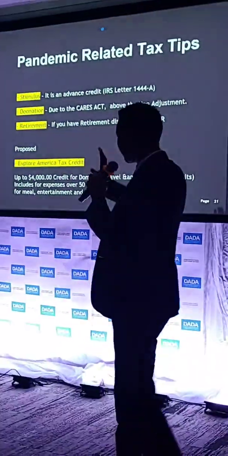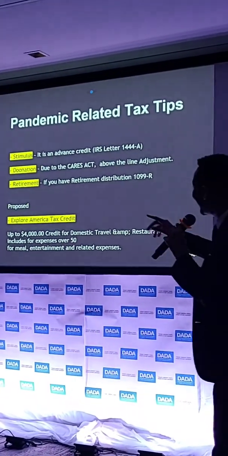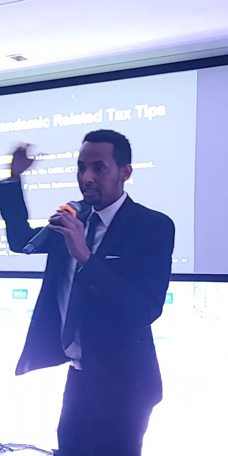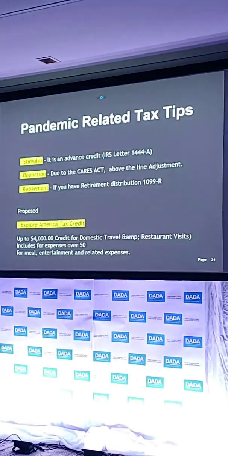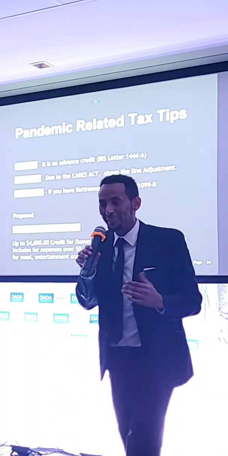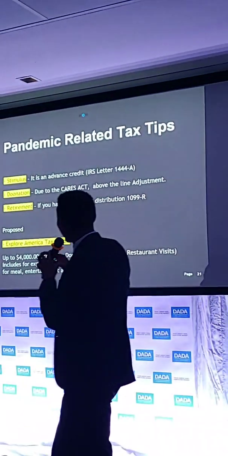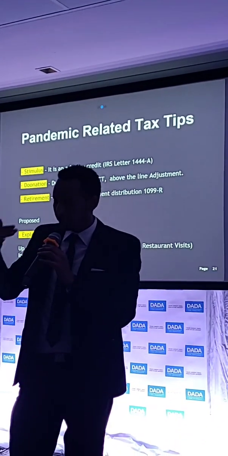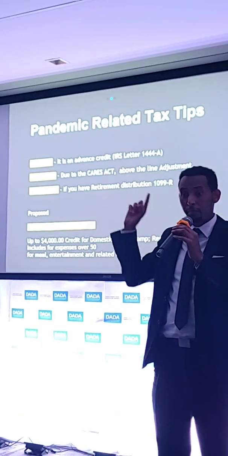Next, donation. Again, we have another spelling error here, double O, but it's fine. Due to the CARES Act, donations are now above-the-line adjustments, which is great. Even if you don't itemize, you can take advantage of your donations. Go ahead, donate. When I say donate, it doesn't mean you just give it to your family. It has to be an appropriate organization like a church or charities, things like that. So the CARES Act is allowing people to take advantage of donations they paid against their income, even though they don't itemize.